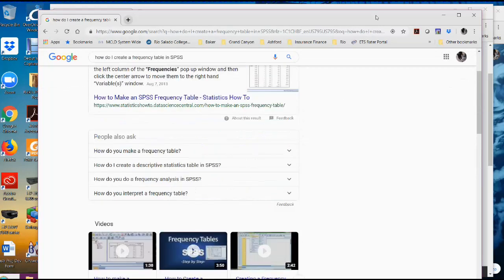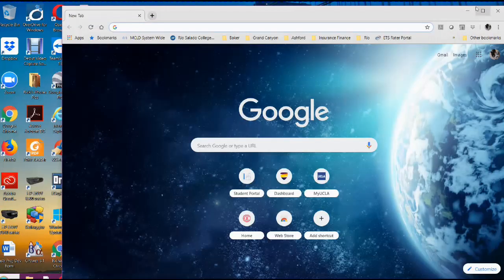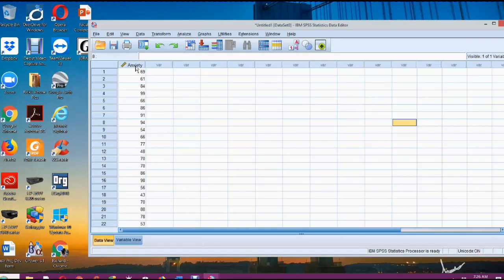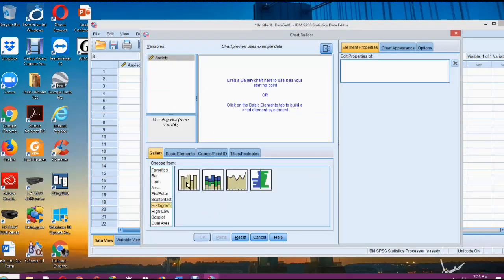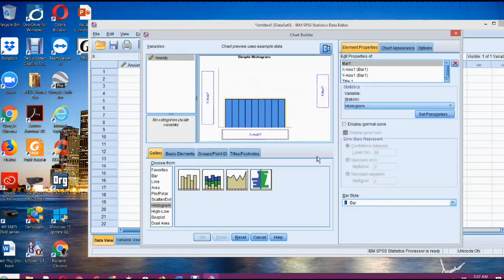So once you get your frequency table in place, we'll go back into SPSS, if I can find it here. Once you have your frequency table, which I don't, you're going to go up to graphs, and in the chart builder, you'll be able to use this set of tools. You can find the histogram and drag it up into this gallery area. Then you're going to have to set your horizontal and vertical axes with the properties over here. This, again, is not working because I don't have a frequency table over here.